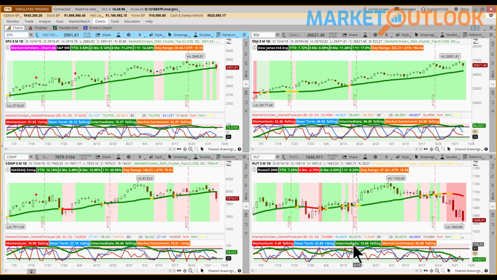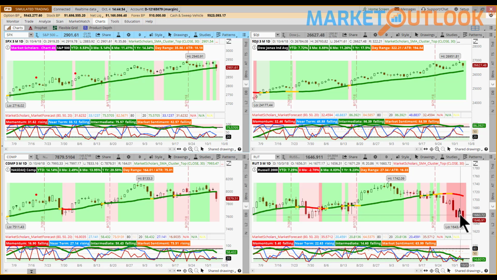Now remember, if that occurs, the oversold cluster signals have a better hit rate than the overbought cluster signals. In other words, a reversion to the mean is more likely than not over the ensuing month after the signal is given when we have those oversold cluster signals. So perhaps we're getting close. Enough damage has been done in the small caps where maybe, just maybe, there's a reason to think that a turnaround could exist. Now, just because we get to oversold signals doesn't necessarily mean that this will turn the entire chart around and then we're going to wake up 2 months from now and be in an uptrend. It just means that right now we've gone down too far too fast.